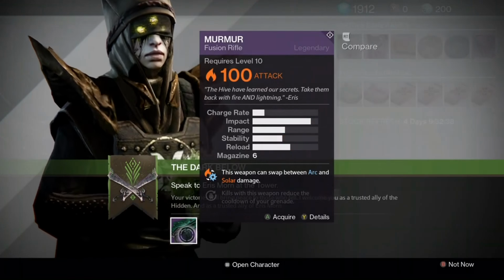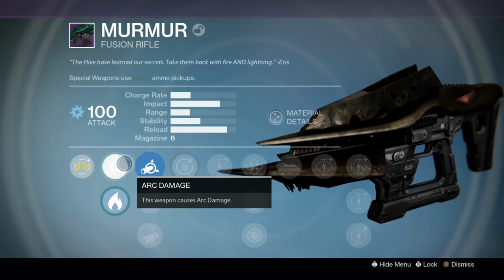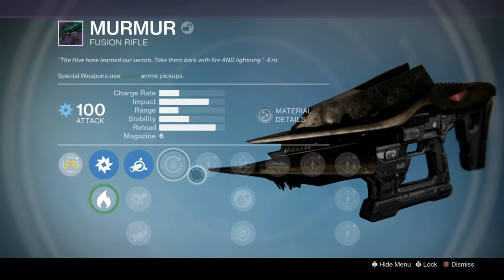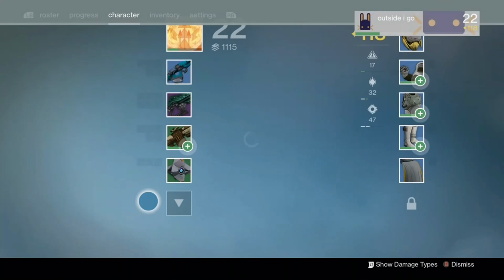When we return to the tower, Eris Morn gives us a unique fusion rifle called Murmur. And Murmur is really cool because you could change the elemental damage on it, and that would also change its archetype. It's too bad this gun didn't really amount to much or get a lot of attention because the idea behind its design was really cool.